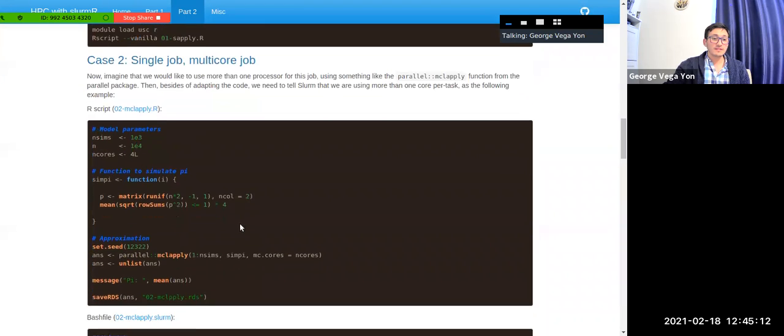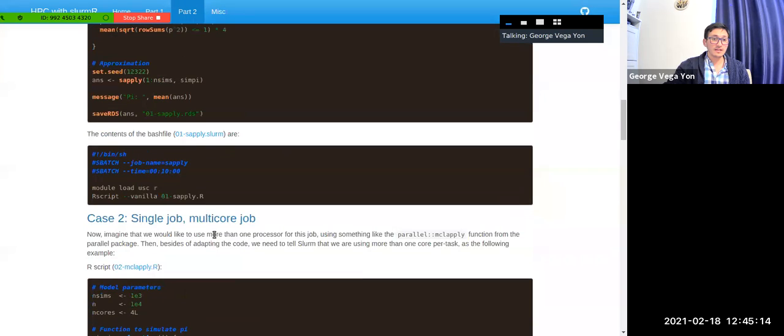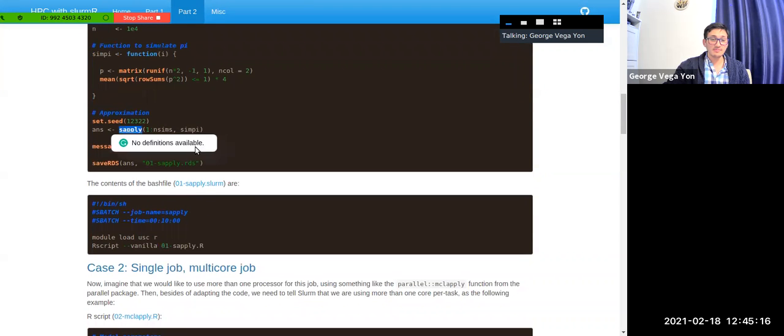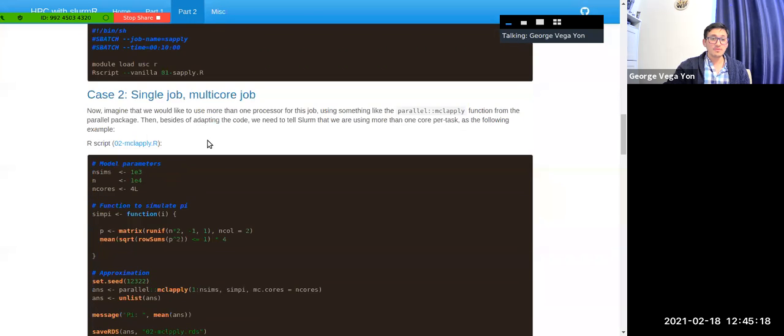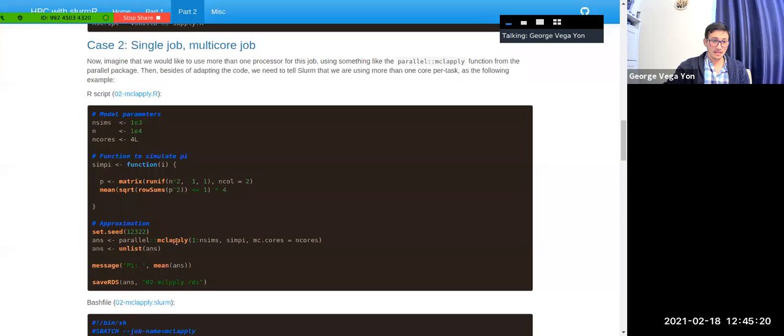But the main difference is that instead of using sapply as I'm doing here, I'm using the mclapply function from the parallel package, which is the same as an lapply, but it will distribute the jobs across a number of cores.